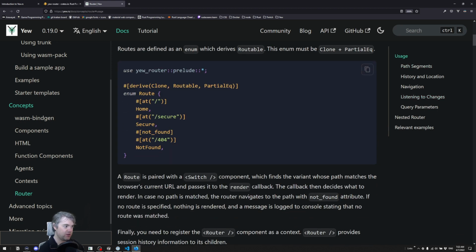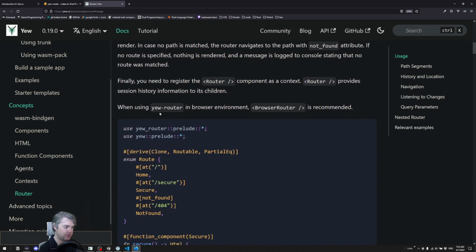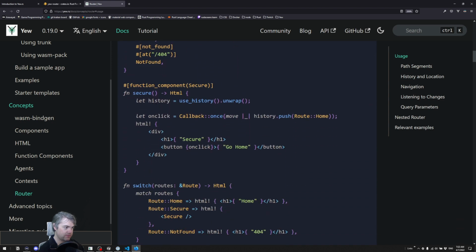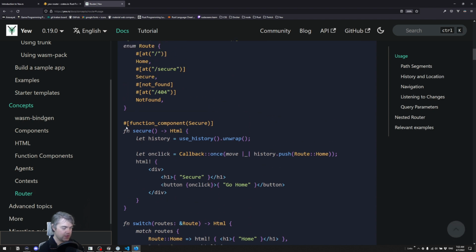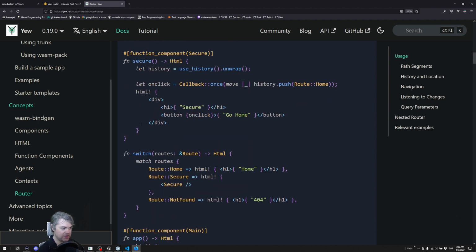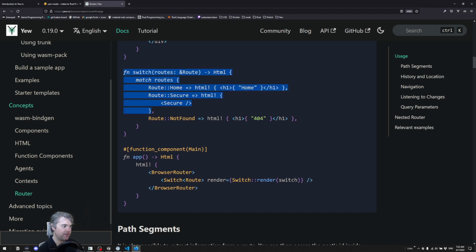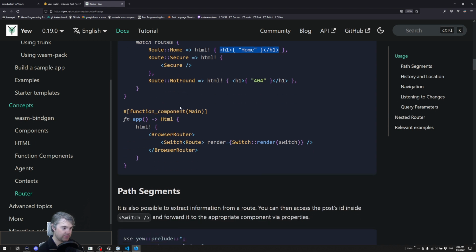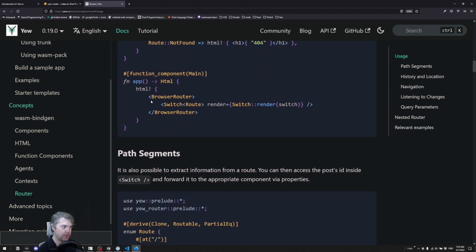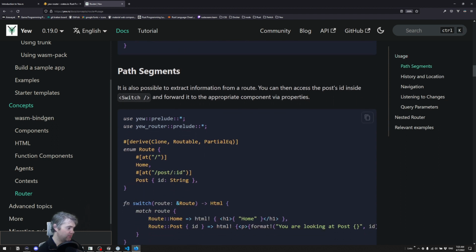So we have our route. We're not doing secure. Okay, we have function switch. We match on a route, and that gives us back the HTML. Okay, so we have that. We have a browser router, and we do the switch render. Okay, that should all be fine.